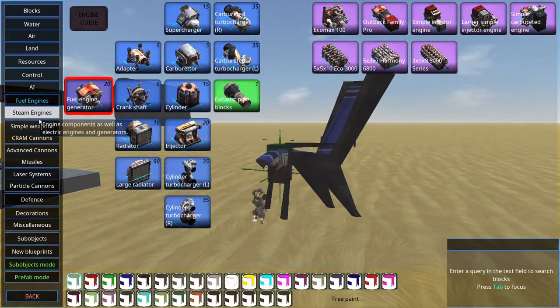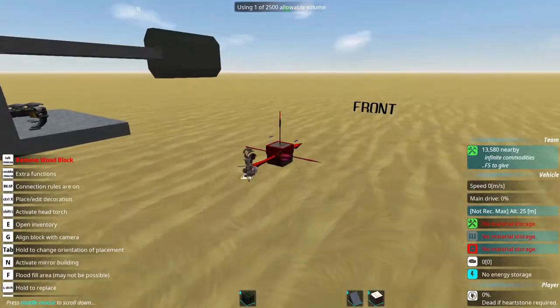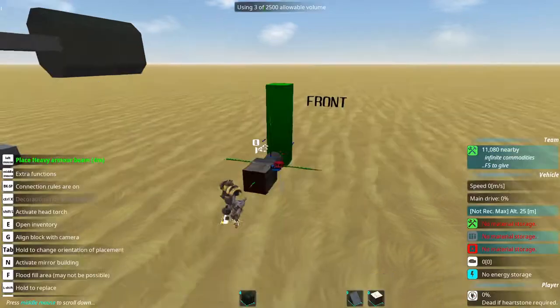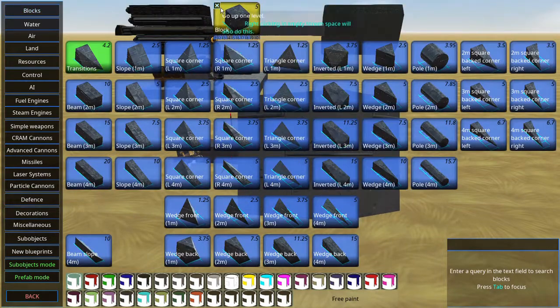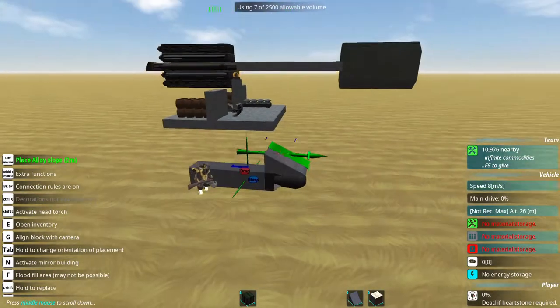Okay, so we're right here. Let's find the nuke. Simple weapons. Tactical nuke. Let's put it there. Let's get some very tough heavy armor. Again, we are going to be shooting this thing in the back. So I imagine having tough armor will come in handy, especially considering we're shooting it with an 8-meter shell.